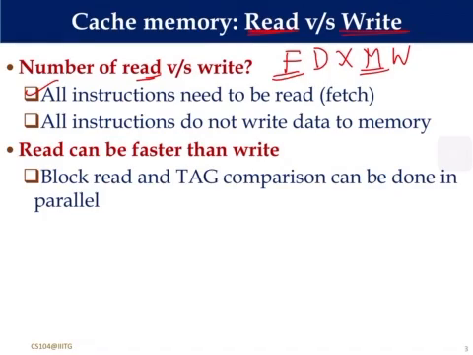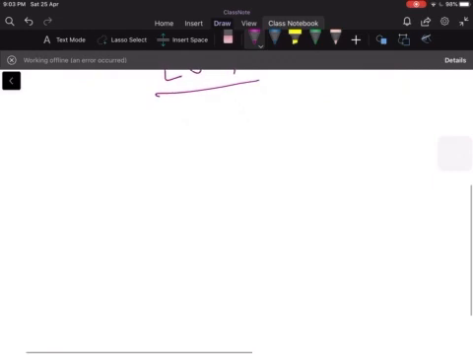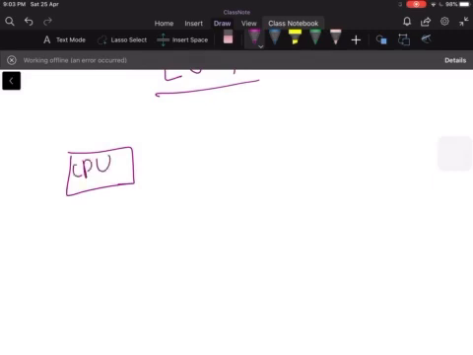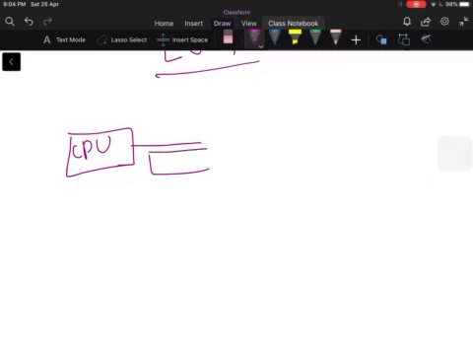Okay. Now, read can be faster than write. To understand that, let us come to this place. Let's say again we have a CPU, right? So it requests some data from some memory location, and it specifies some address. The address contains some 100 something, like 110, whatever. Now out of that address, we know that a few bits will be tag, a few will be set and block or word, right? Okay. Now what happens?